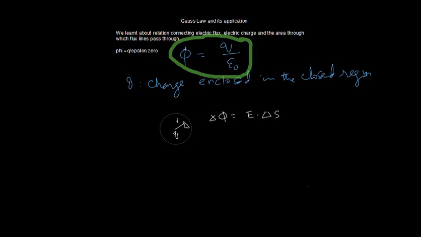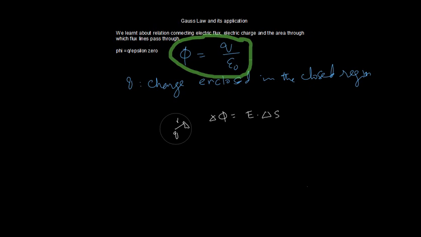So this is what is termed as Gauss law or Gauss theorem. Just this relation: phi equal to q by epsilon naught. Where is this epsilon naught from? You remember it is there in F equal to q1 q2 by 4 pi epsilon naught. That epsilon naught is called the permittivity of the free space.